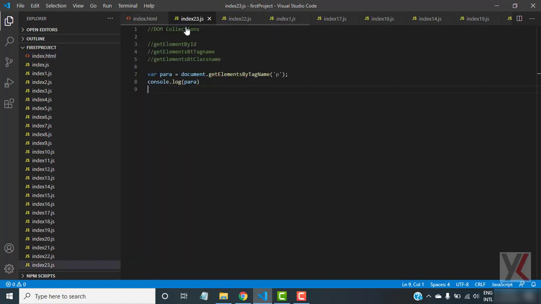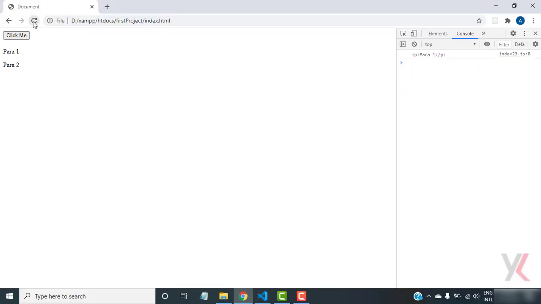We can control it by its index number. Suppose we want the first para, so we'll simply use the 0 index in the para variable, and now let's refresh it. We are getting our first para.